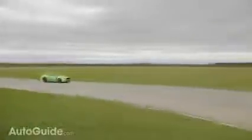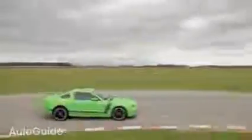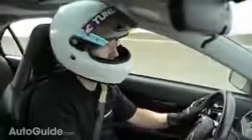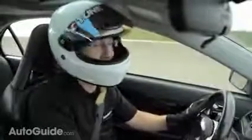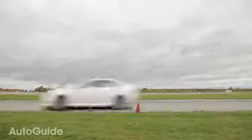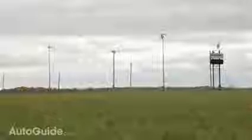It's got a lot more grip coming out of the corners than I expected it to. While normally I would prefer to be driving a regular old manual transmission, the dual clutch setup in the Evo is very impressive. And especially in this Comparo, it's probably a little bit faster too, and that'll really help make it a bit more competitive against the Mustang.